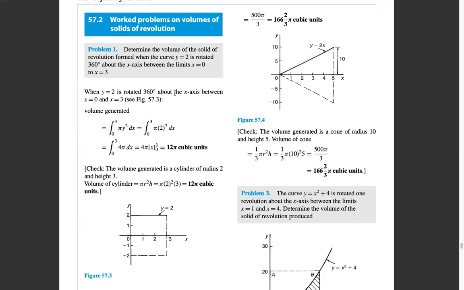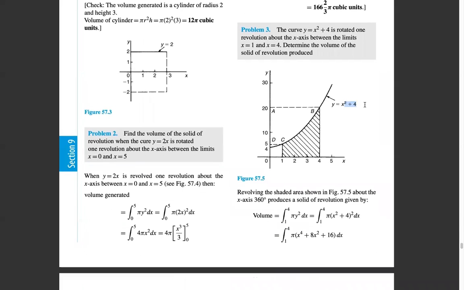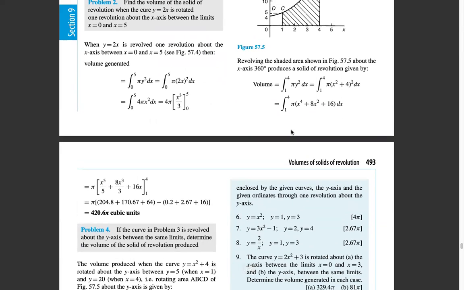Like if they give you a question here, say, we'll look at this one here, x squared plus 2, right? So it's pi y squared dx. So they put pi, and then they substitute for y. Y is x squared plus 2, so it's all that squared and integrate with respect to x. You could expand this out, pull out the pi on the outside, integrate, and then apply the limits, okay? Usually this question is over in 5 or 6 lines.